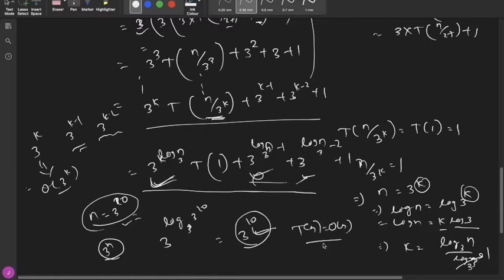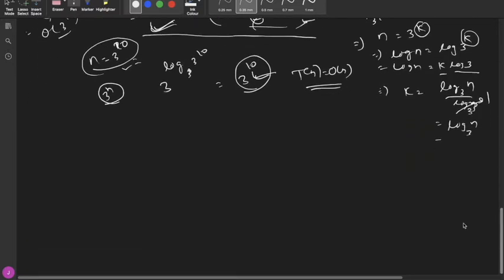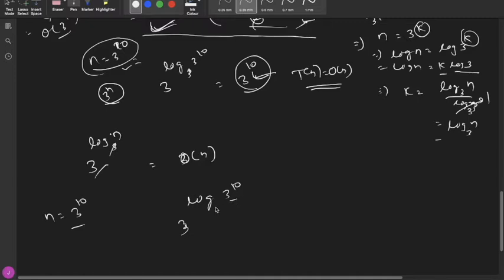So what should be the T of n? T of n should be order of n. If you don't understand, look here. We have to find the value of 3 power log n base 3. The formula gives order of n, because this 3 and this 3 get cancelled according to the formula. If you don't know the formula, take n as 3 power 10, anything you can take. Then I get 3 power log 3 power 10 base 3, which is n only, and I get 3 power 10. So the n value itself. Time complexity is order of n.